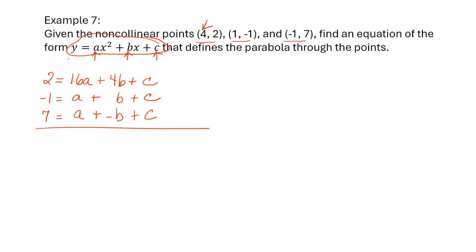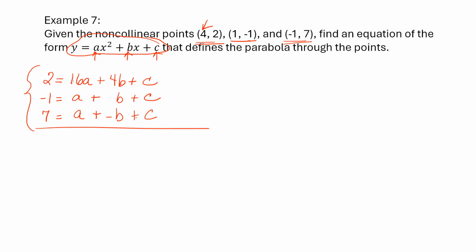So again, all we're doing is taking the general form for the equation of a parabola, y equals ax squared plus bx plus c. This is what we're looking for, this unique parabola that goes through these 3 points. And since these 3 points fit the parabola, they work in the equation. So we just plugged in the points for x and y, and we got these 3 equations and 3 unknowns. The 3 unknowns are the coefficients of x squared and x, and the constant c. Now all we have to do is solve this.